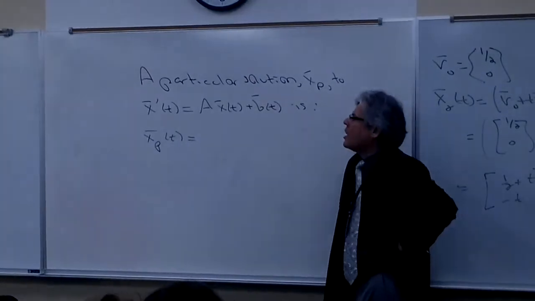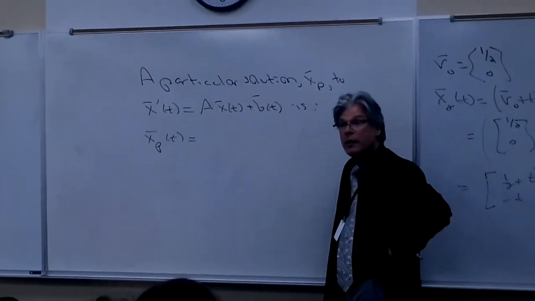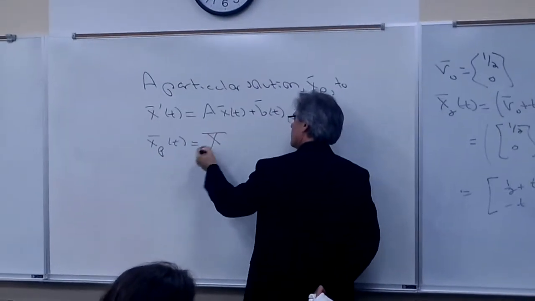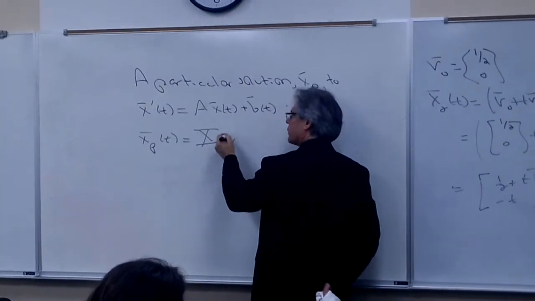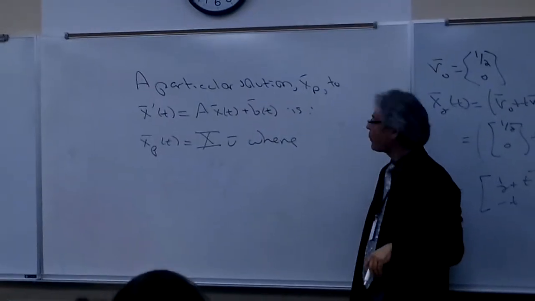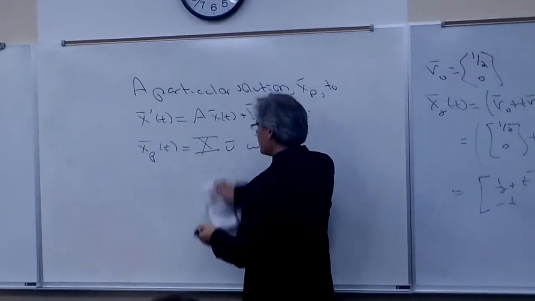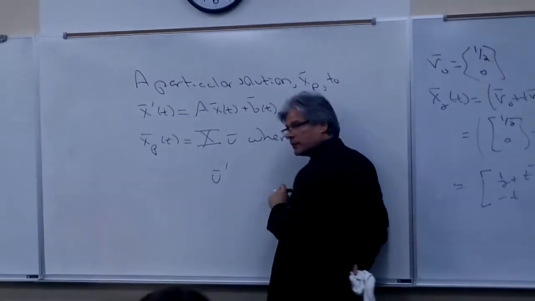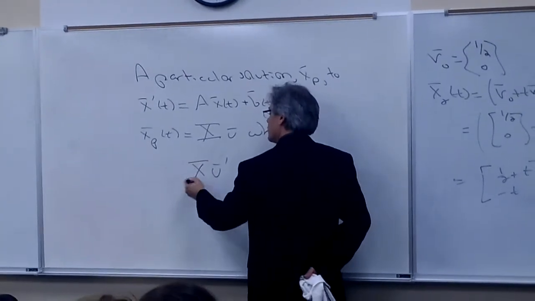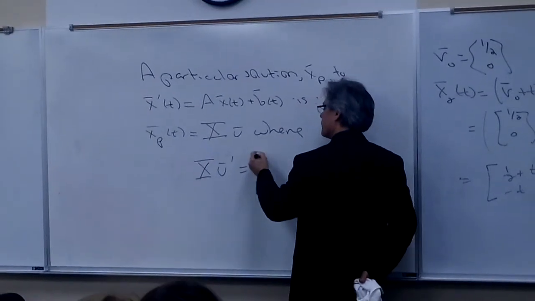So I think to a non-homogeneous VDE, a particular solution can be expressed as nothing more than my fundamental matrix times some other vector u bar. Oh, you guys, sorry, I just made the u bar notation up out of thin air. I said u bar has a quality that if you differentiate and multiply on the left-hand side by the fundamental matrix, you're going to get your b bar.